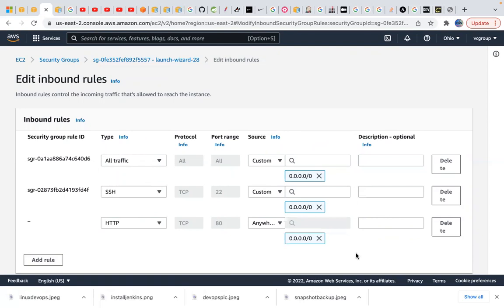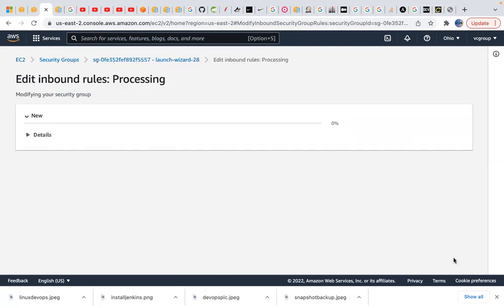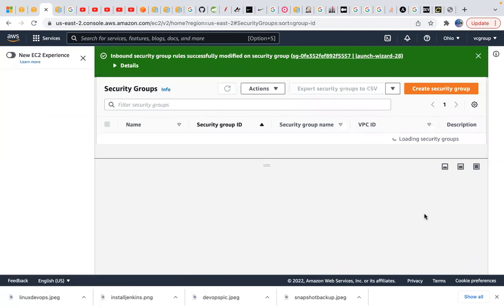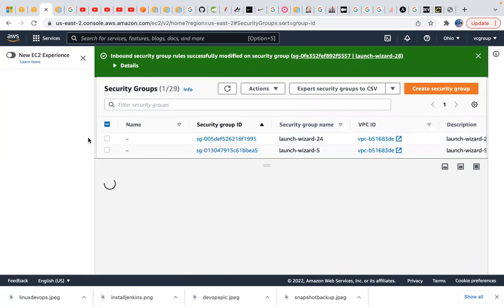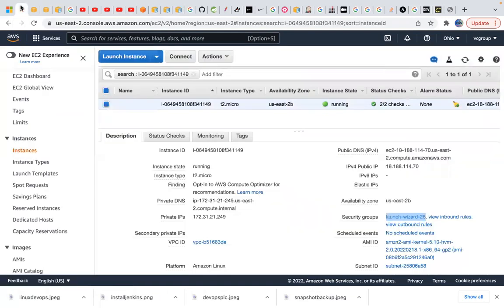Let's add rule. Okay, now let's go to our instance one more time.